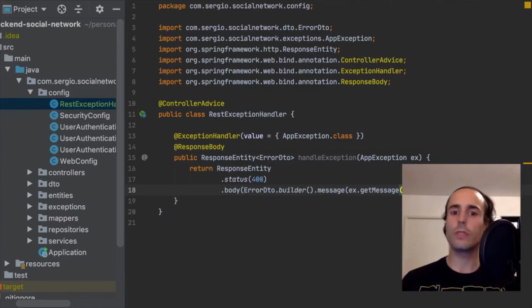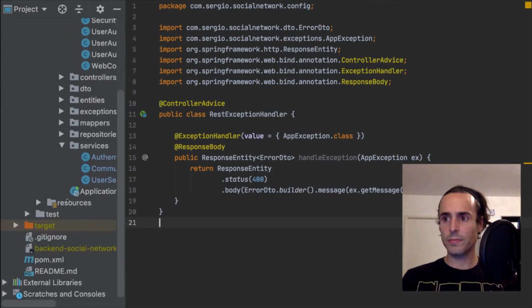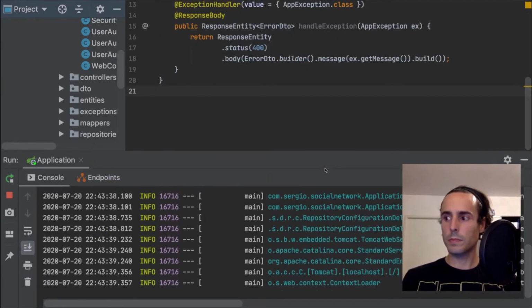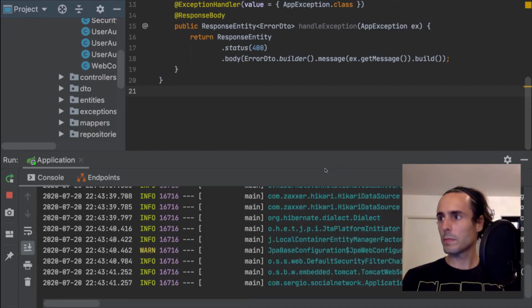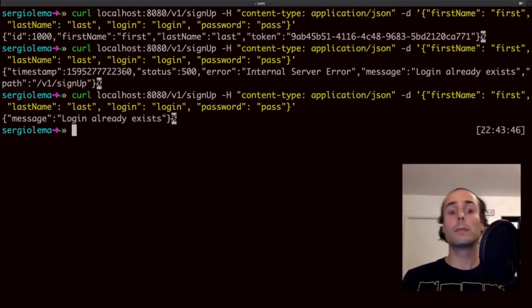This way, when a controller receives an app exception, it will map it into an error DTO instead of continuing with the normal workflow. As now I control the output, I return the DTO instead of letting the raw exception. It will be prettier now. Let's see it. Better now, but let's go to the next level.